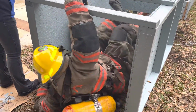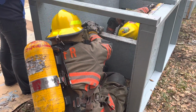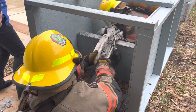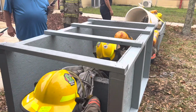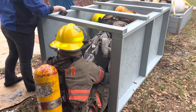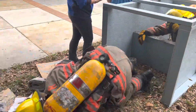Over and then pull it over. Someone can lift it if you need help. Okay, good. Now reach back through and start pulling. Gauge will lift to you. Try to grab from its shoulders. No, just pull like that. There you go. Nice. Now go through.